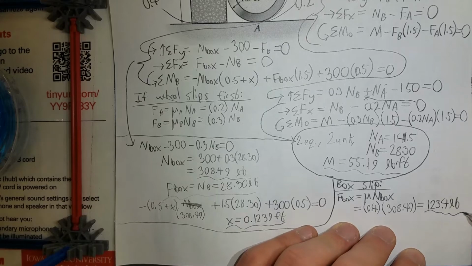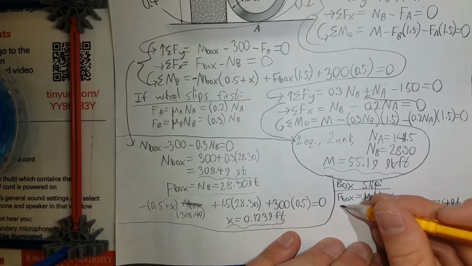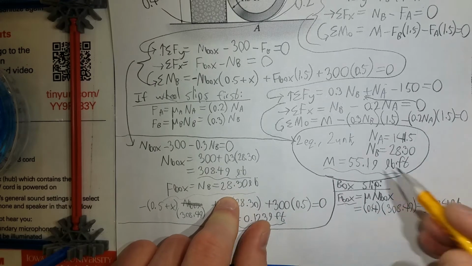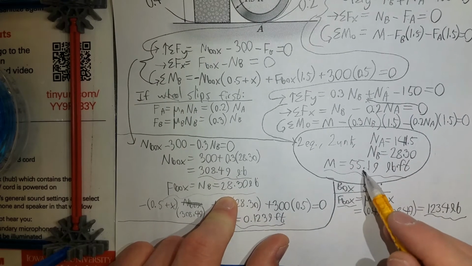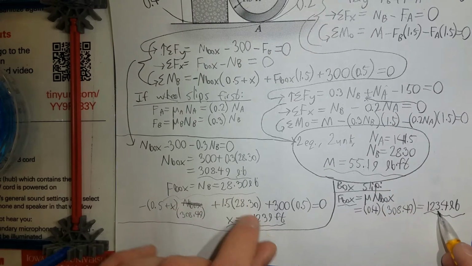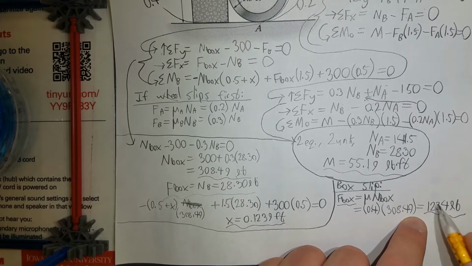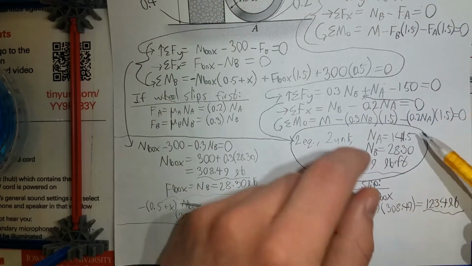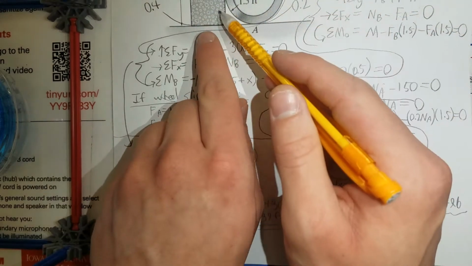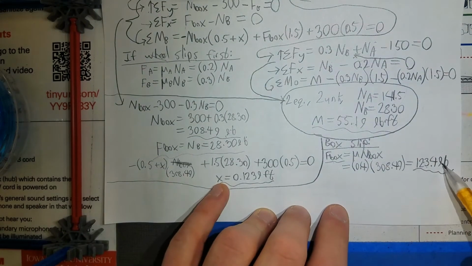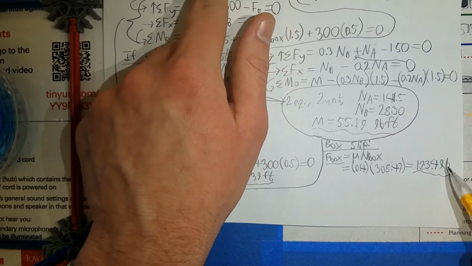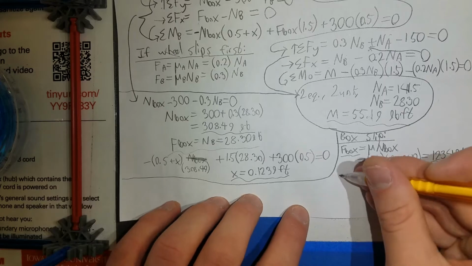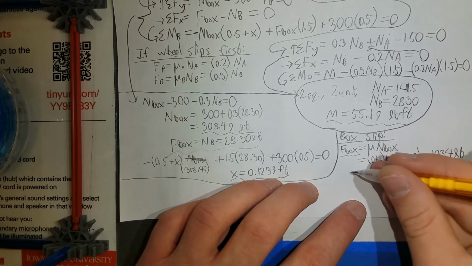Now, when we get that value here, we end up finding that the friction force of the box is a lot larger than it would have been earlier with just this moment equaling 55.19. So this essentially tells us that if the wheel were to be slipping in this condition, the box is going to end up staying put, and it would take a lot of force to get the box to start sliding. So that tells us that the box is not going to slip before the wheel slips. Does anybody have any questions about that?